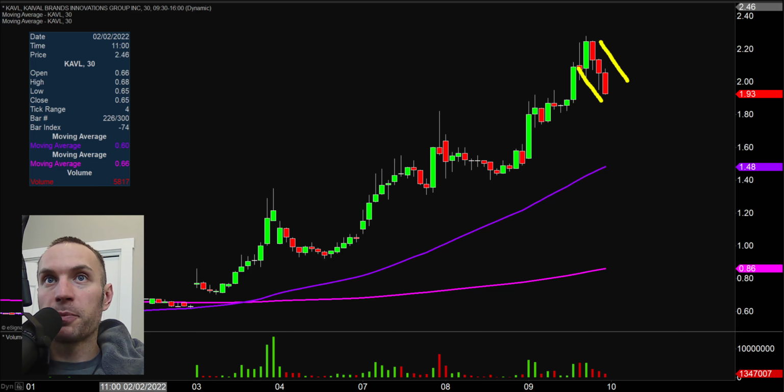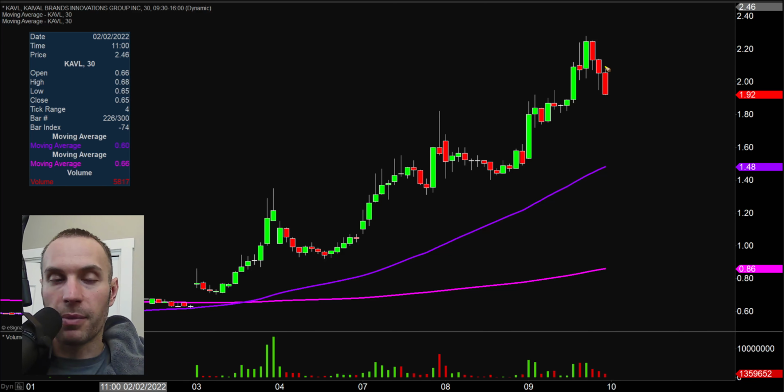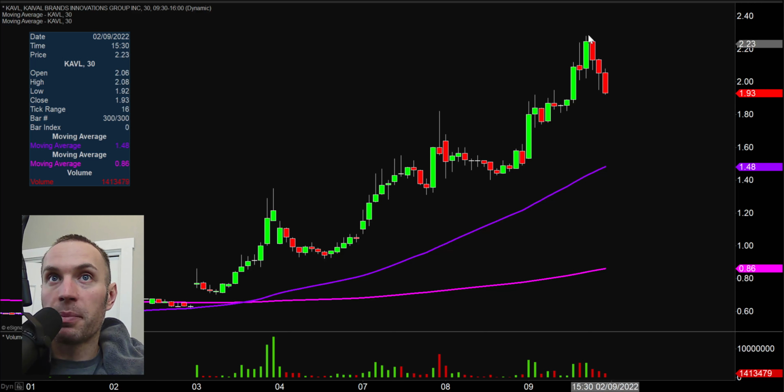Now let's think about this pullback. What's going on here? Well, the first thing that this pullback is allowing is you no longer have to worry about if you suffer from, I don't know, am I going to be the sucker that buys the top? Am I suffering from FOMO, fear of missing out? Am I going to be that person that buys the top? Nope, you're not. Those people, they already bought right up there. So that worry has been eliminated. So if you're worried about chasing, buying the tops, which again is a valid worry to have because you don't want to be chasing prices, well then that has been eliminated because of the pullback.